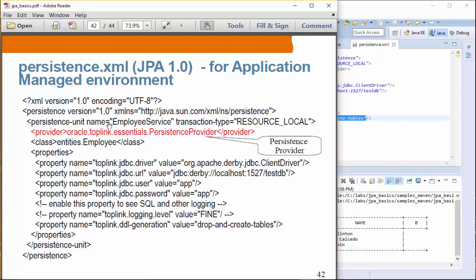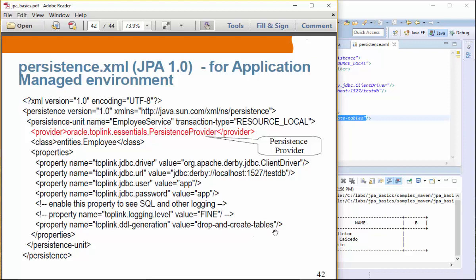So here, persistent unit name, transaction type is resource local, and this is the persistent provider, and this is the name of the entity classes. In our case, we have a single Employee entity class. If you have multiple of those, you specify all those here, and then you specify the database configuration information. And the last one here is the database generation strategy. Again, here we say drop and create tables.